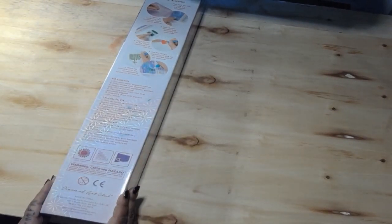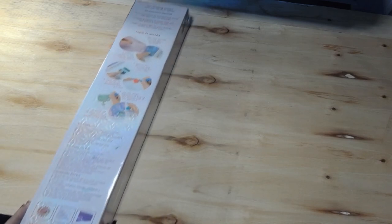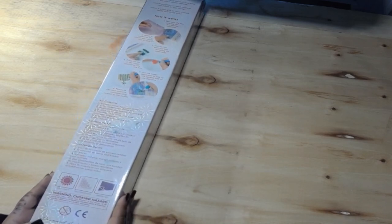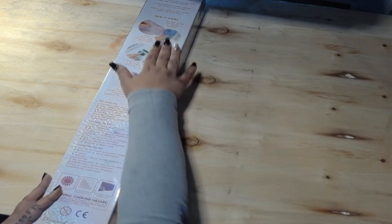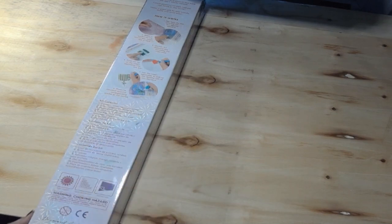So, yep, I am officially addicted to Diamond Art Club. So, here we have our box. It doesn't all fit in frame, but in the back of this box, it has the how it works, what's in it, and different languages.